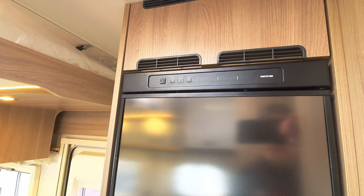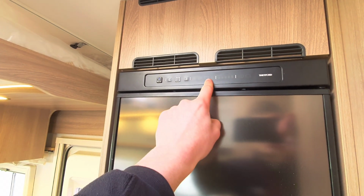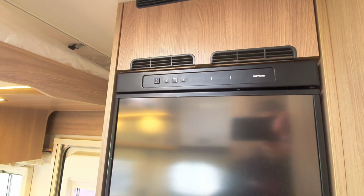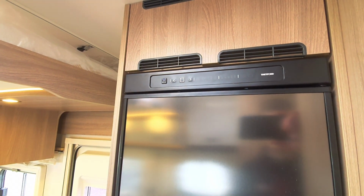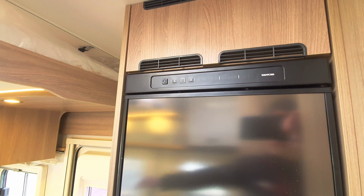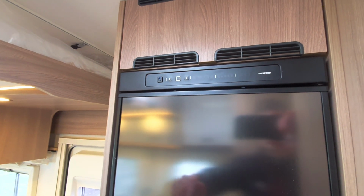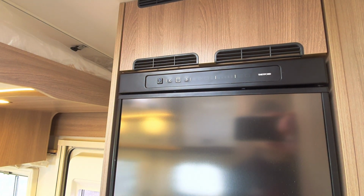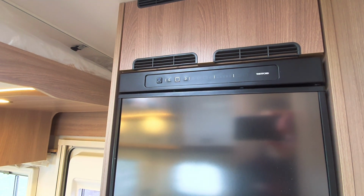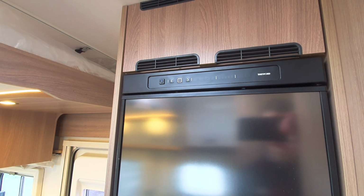If you are wild camping, you'll need to run it off your gas, which brings me to the next icon along. 12 volt is purely for when you're travelling, because this vehicle comes with a built-in alternator, which will simply send power from the engine battery straight to the leisure battery, which will therefore feed the fridge. So bear that in mind. And as I say, the last one is the gas symbol, which you'll run when you're wild camping and stationary.